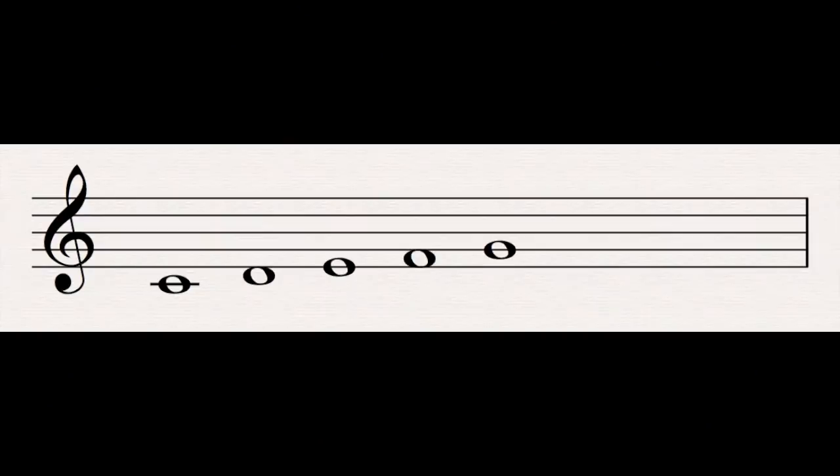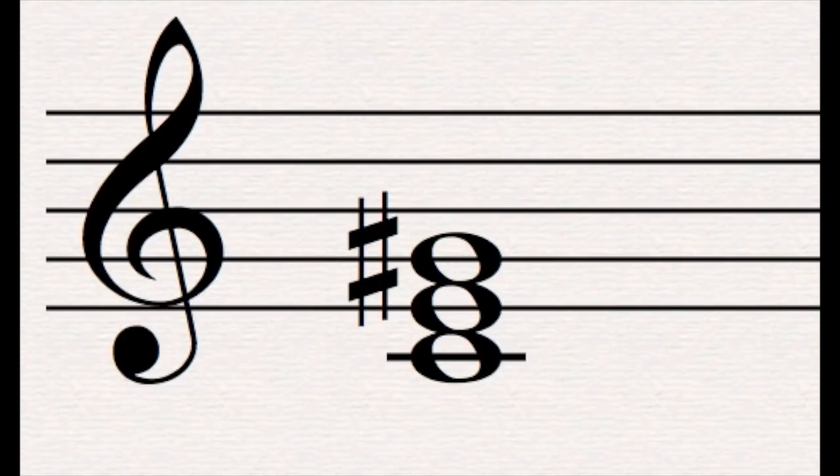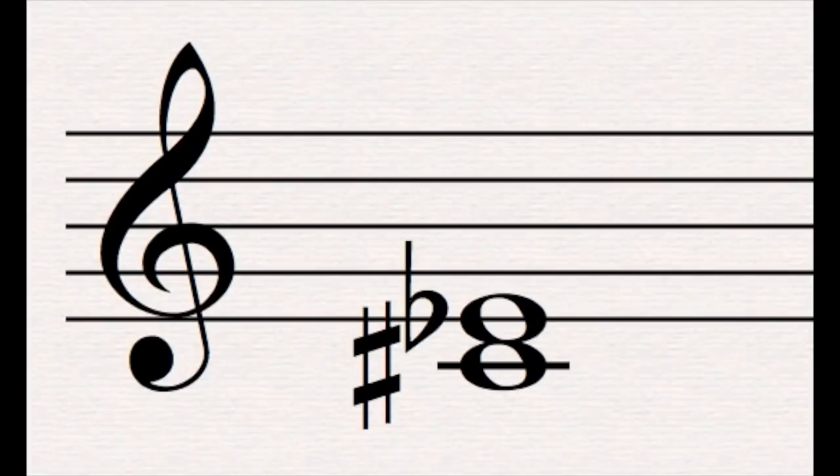This diminished third makes it a little bit tricky to create harmony from the double harmonic minor scale, because normally when you create harmony, you create harmony by stacking thirds. So if you had the C major scale, you would stack thirds to create basic triads. C, E, G is a major triad. There are four kinds of basic triads: major, minor, diminished, and augmented. But when you try and build a triad from the C sharp of a D double harmonic minor scale, you get a very strange triad that technically doesn't exist — C sharp, E flat, and G natural. That makes life very difficult when you're trying to create harmony from this scale. It's supposed to be doubly harmonic, right? But that's the deal with this scale, and there are some caveats you should be aware of if you're trying to work with it.